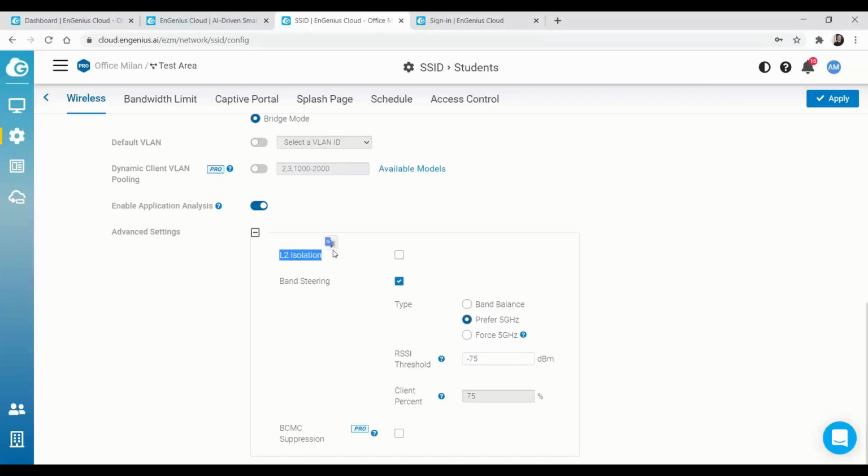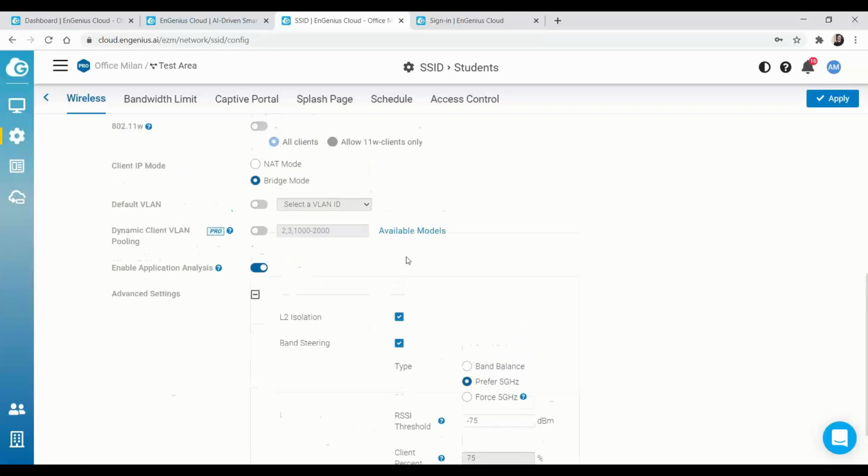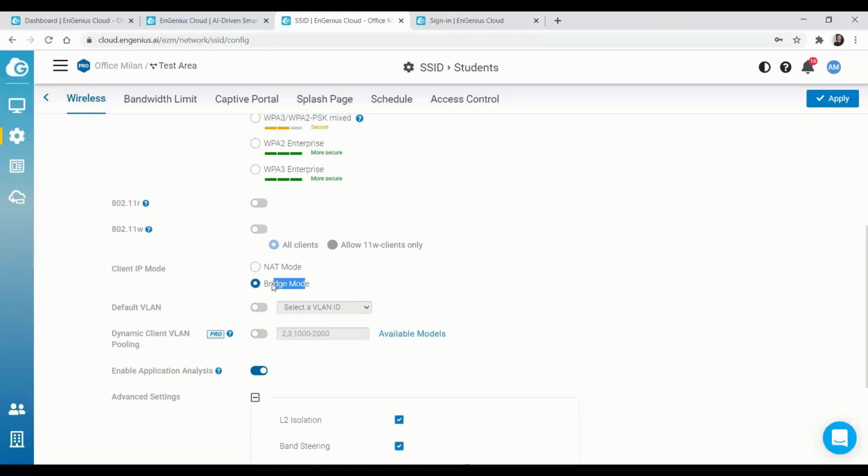L2 isolation, talking about this. Okay, so if I would like to turn on this functionality with bridge mode, what happens is really simple. The access point respects your subnet class in your network. For example, like I said before, you will have a firewall, you will have a network 192.168.0.0/24 or 192.168.1.0/24.